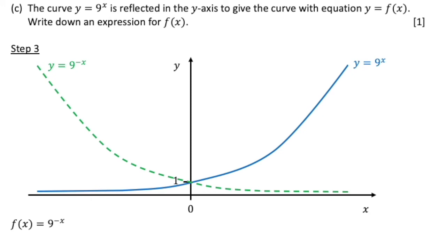I'm just going to offer you one more thing with this part of the question. Provided that you're proficient with indices, you should know that an equivalent expression for this function would be 1/9 to the power of x. That might be relevant in other questions because you should know that the graph of an exponential function, a to the power x, will only be increasing if the base a is greater than 1. If the base a is less than 1, for example 1/9, then the graph will have this decreasing shape as shown by the green dashed curve here.